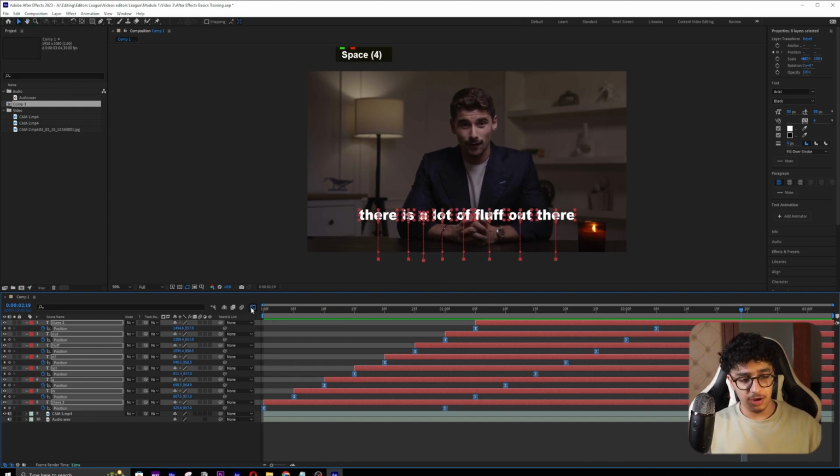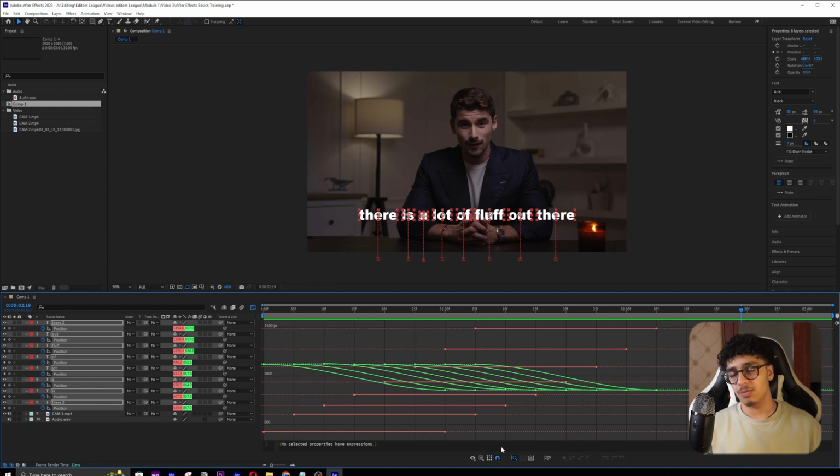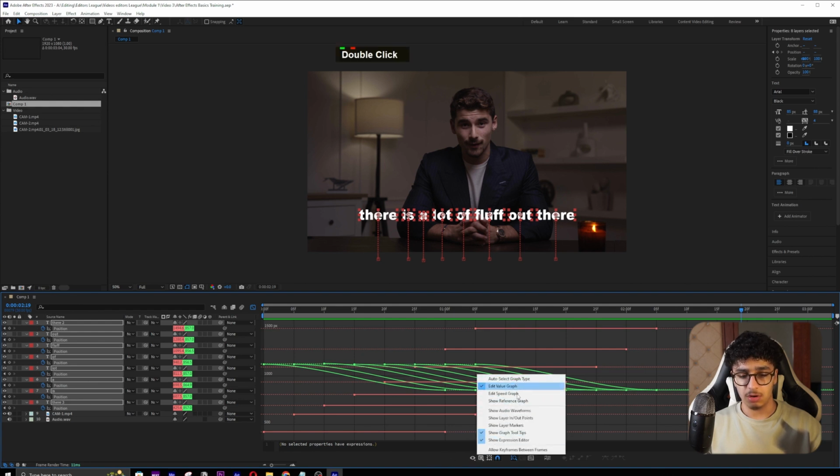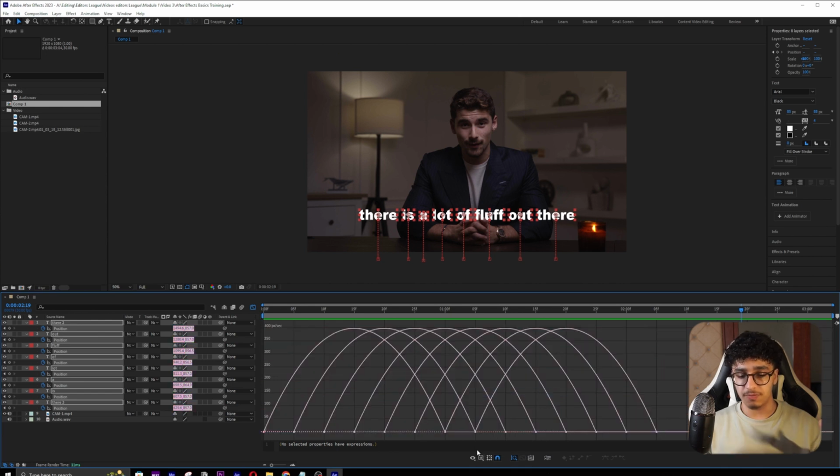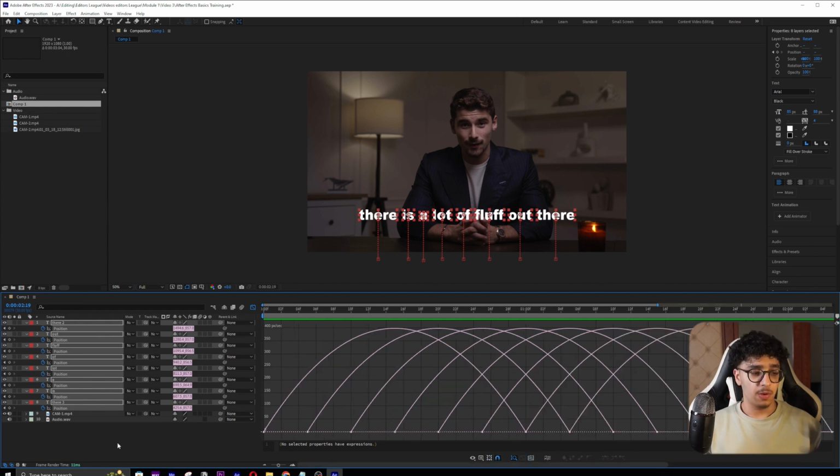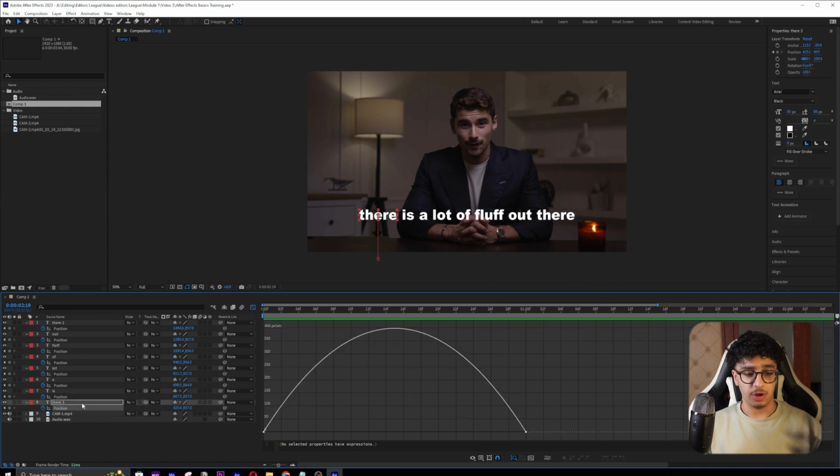And if I click here, I can see the graphs. Now, this looks overcomplicated, but these are the graph settings that you need for now. You have to press over here, copy this, press over here, copy this, and make it edit speed graph. The speed graph is way easier to use. I'm very good at the value graph as well, but the value graph is something you'll learn later on. Just copy all of these settings. Now let's do this layer by layer so that you're not confused.